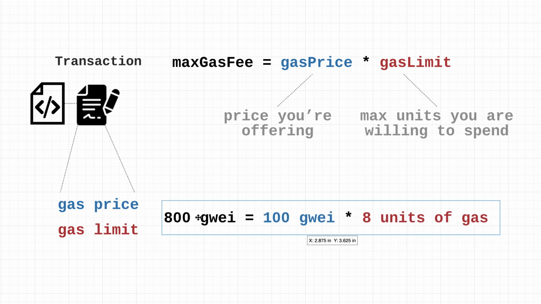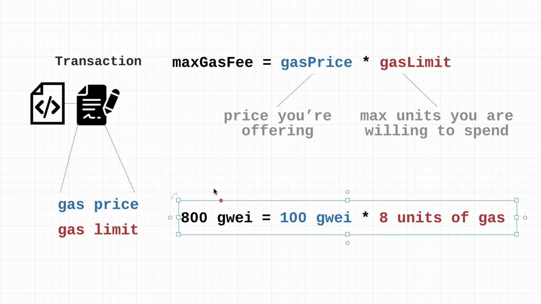I say maximum rather than a hard-coded gas fee because, let's say a node was processing this transaction and after running the entire logic in the smart contract, it realized that it actually only costs 600 Gwei. That 200 additional Gwei is not something that you overpay. It's actually returned to you as the user. So again, this is the maximum gas fee for the transaction, but it's often higher than the actual gas fee.